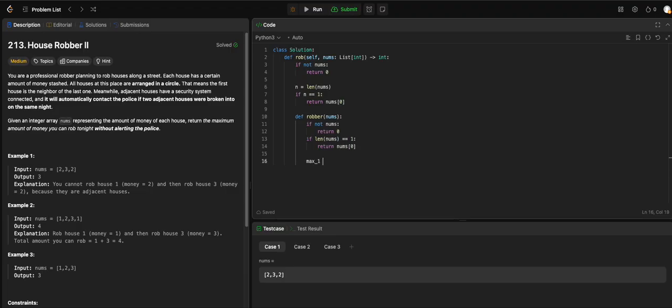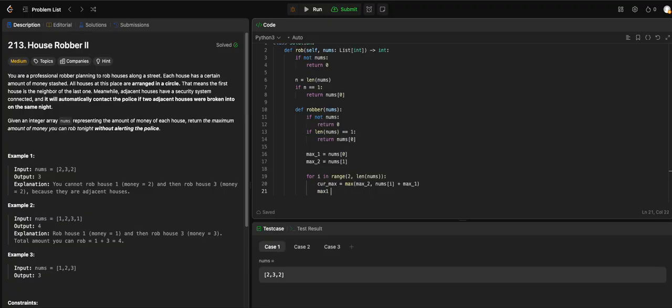And finally max1 is equal to nums[0], max2 is equal to nums[1], and then we loop through for i in range 2 to length of nums. current max is equal to max of max2, nums[i] plus max1.